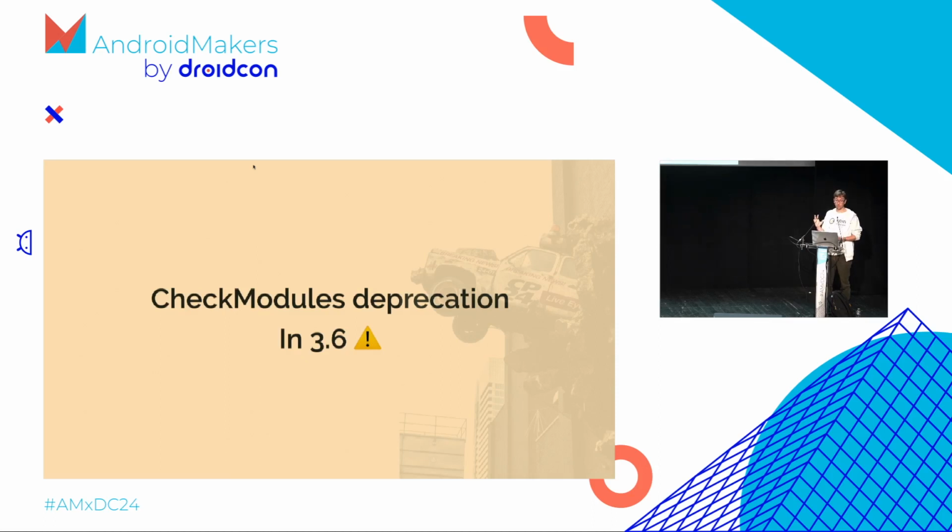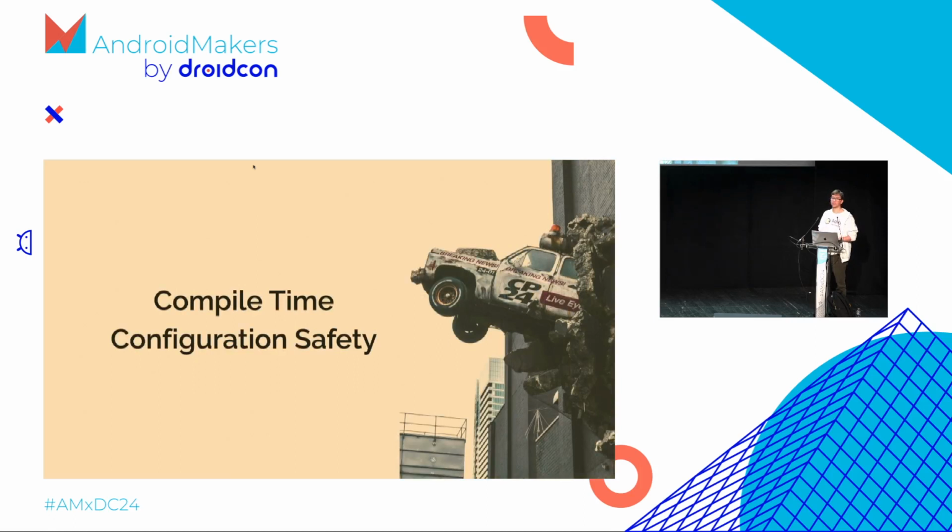Just note that checkModules, one of the first APIs that let us make configuration safety, was really hard to get working, and it was super complex to use. So we preferred to deprecate this API and propose something more helpful and easier for you to configure. Otherwise, with this kind of API where you have to provide every case of safety, it is really hard to use, and also prone to breaking every time you change your configuration. That's not ideal. Koin can go for compile time safety too.